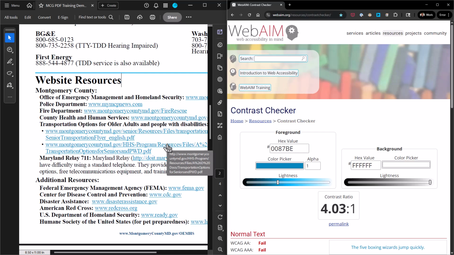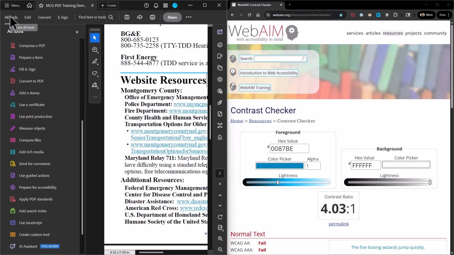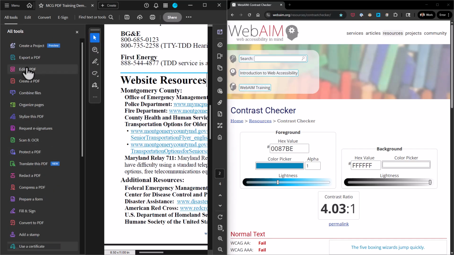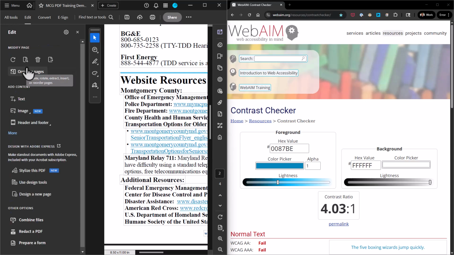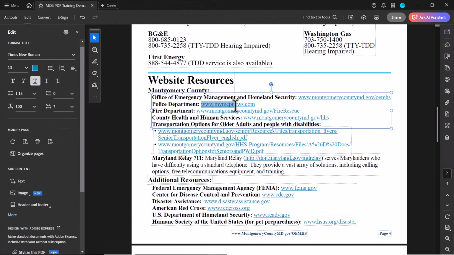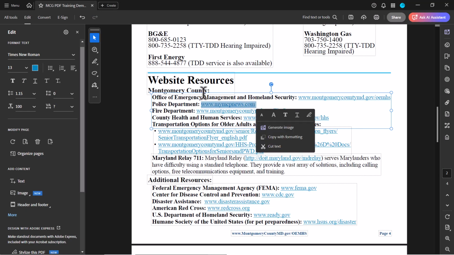A quick way I could change that without having to go back to a source document, if I had one, is to go to All Tools, scroll up to Edit a PDF. I could highlight some text. And I could change its color.